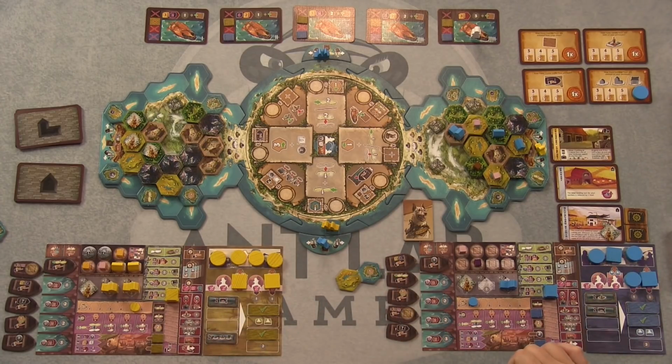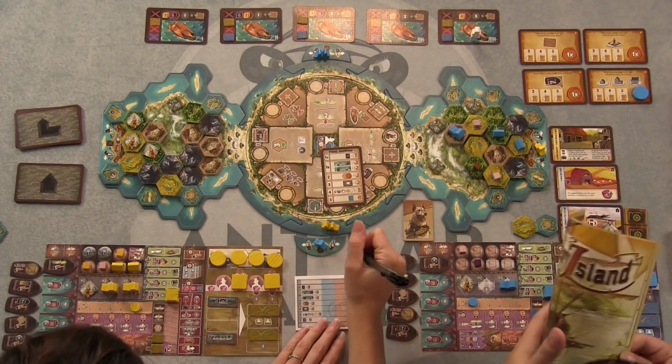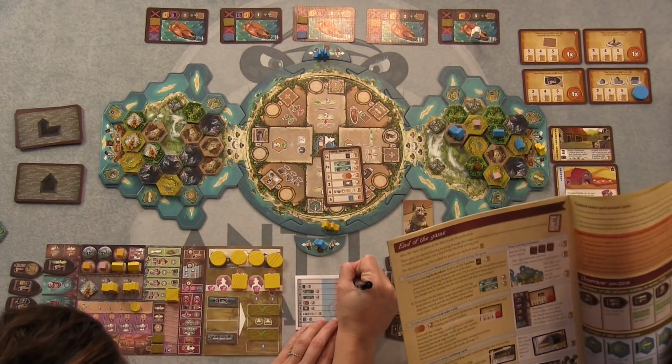So now we just have to do final scoring. See how this thing ended. All right. Final scoring. So we have a final scoring card. Yep. And we have a notepad and a pen. So go ahead and start that up, and I'll get the book out so we can make sure we get this perfectly right.